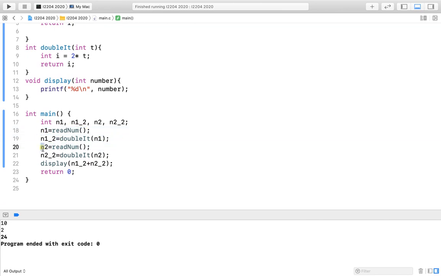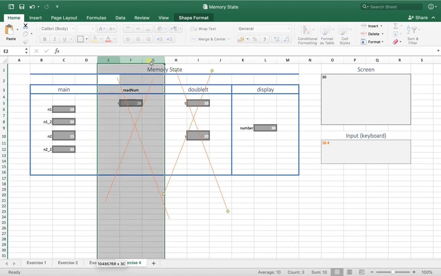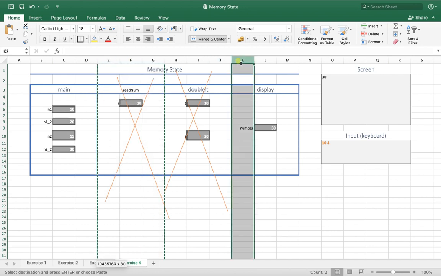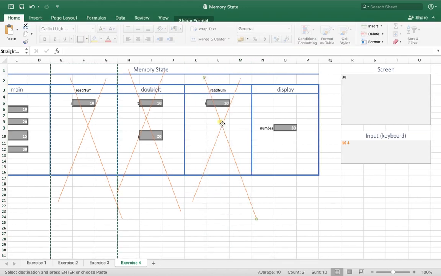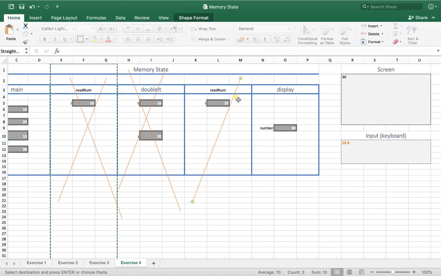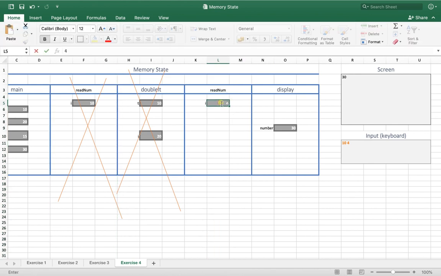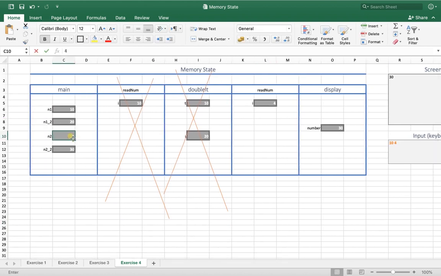Again, we will call n2 equal read num, but this is another call for read num. So I will allocate another place for read num, inside which I will read the number 4, and then I will return it this time to n2.